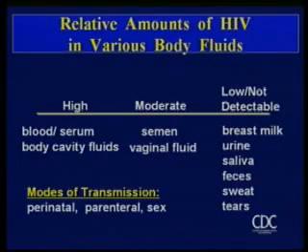All right? Urine. Actually, last year I spoke about the common terms for this, and someone in their evaluation said, you shouldn't talk like that in front of ladies. So I'm going to do it again. Urine, golden shower. If part of your sexual practice involves golden shower where someone urinates over you, and you have cuts in your skin, the HIV is found in the urine, and you can contract HIV like that.